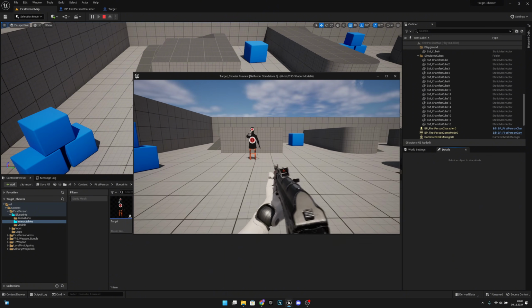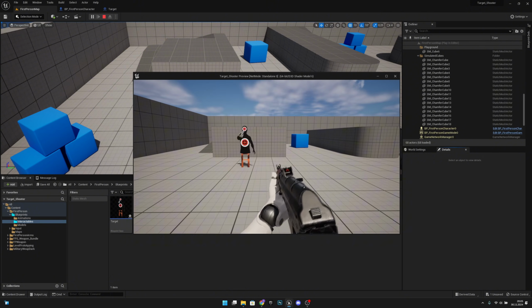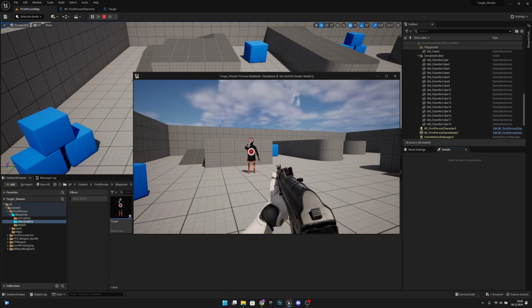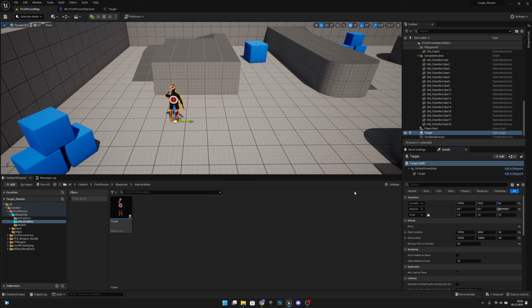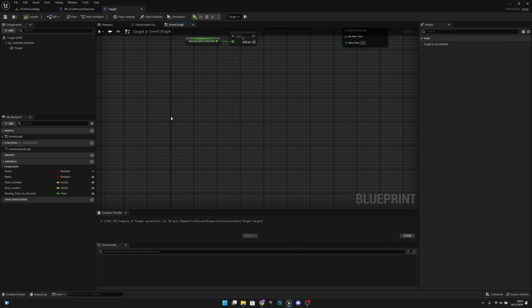Now you made a modular target, which you can adjust on the level and make them work however you want. Okay. So, the next thing, we want to go back to the target, and under the movement, let's add another custom event.